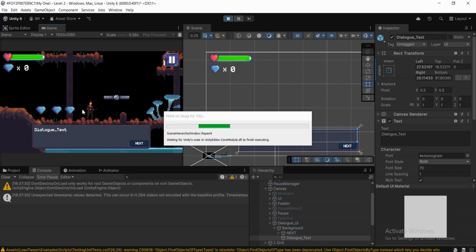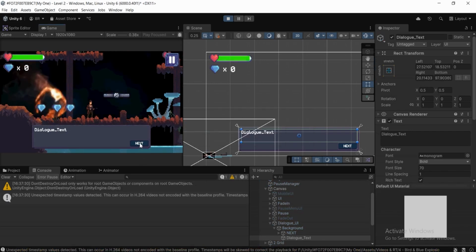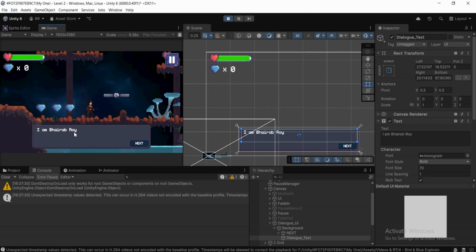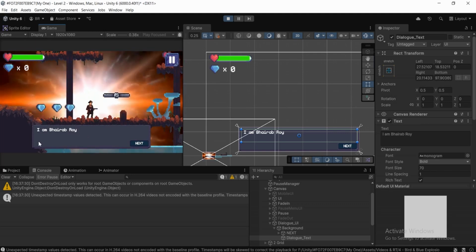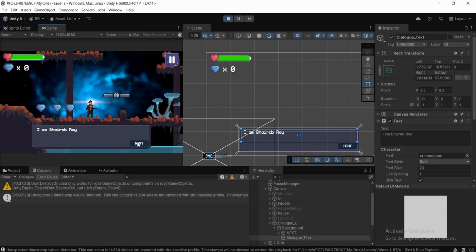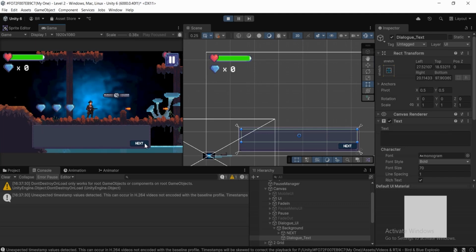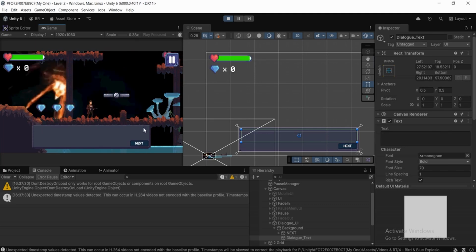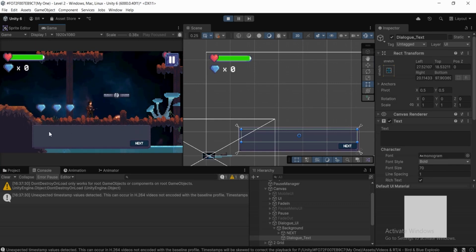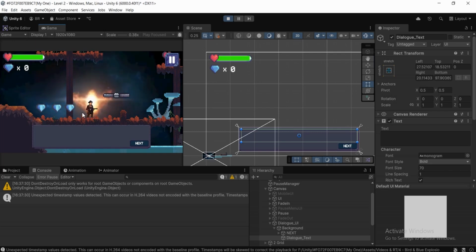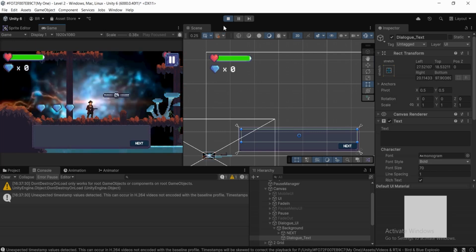If I go ahead and play my game, it should be fine. Now if I click on this next button, we can see "I am Vairav Roy," and these letters are getting added one by one, basically waiting one frame. If I click once again on this next button, we can see "I teach coding." If I click once again, it says "my YouTube channel name is Bad Code," and it's working fine. Once we click the fourth time, the text is totally empty, so we can see it's working fine. I hope you get the idea of how you can do it, and I'm going to get out of play mode.